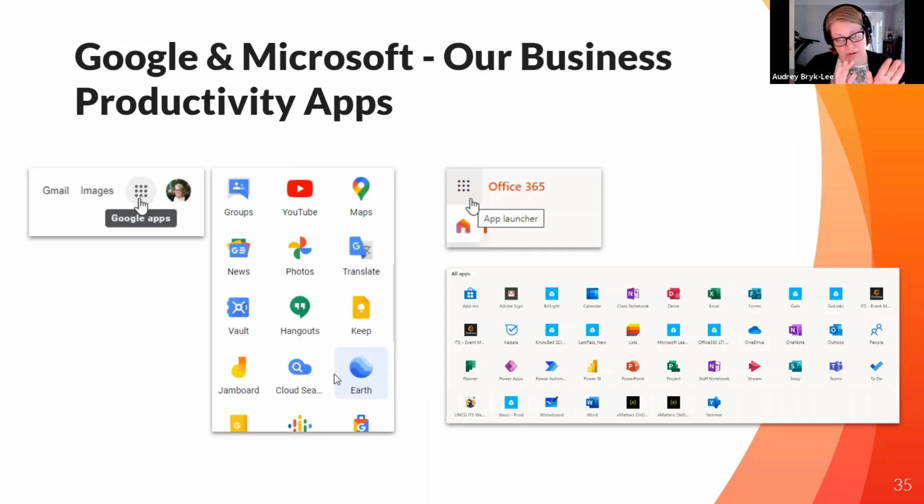And we talked a little bit earlier about choosing based on that, but about what they're using in the wild. But there's also just the general differentiator that Microsoft has more features. Google's easier to use, right? So there's a trade-off there. Google's a little bit easier to collaborate with. Microsoft allows you to do that on Office 365, but it's maybe not quite as intuitive as doing it in Google Docs. So what are you trying to accomplish?